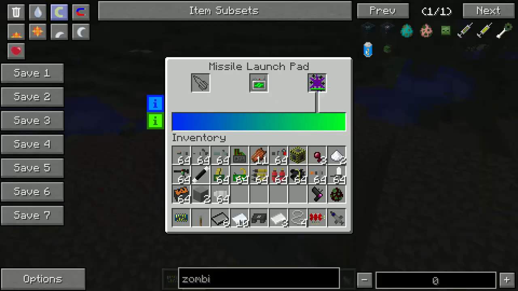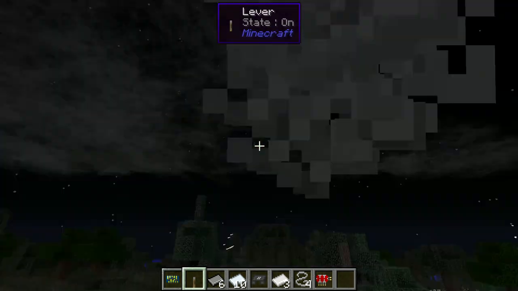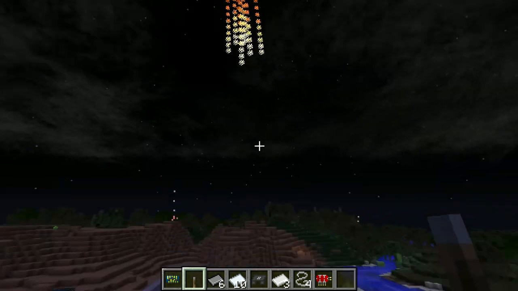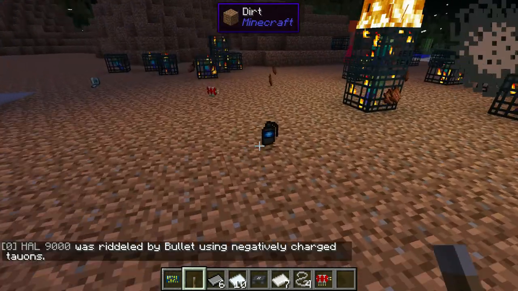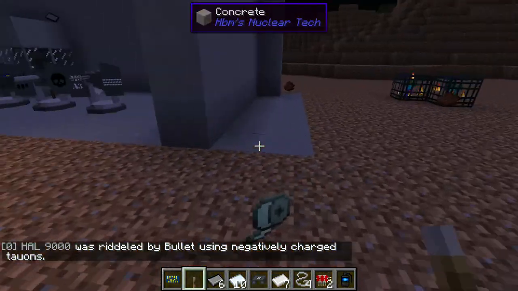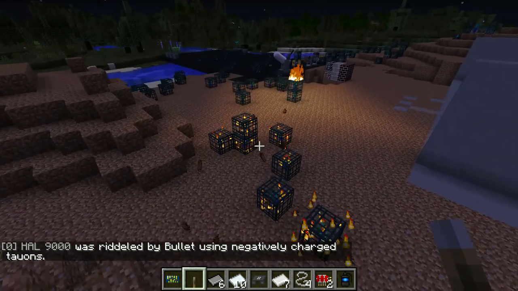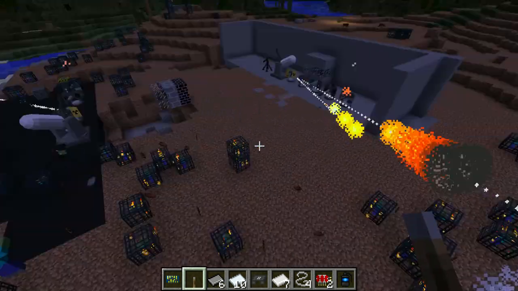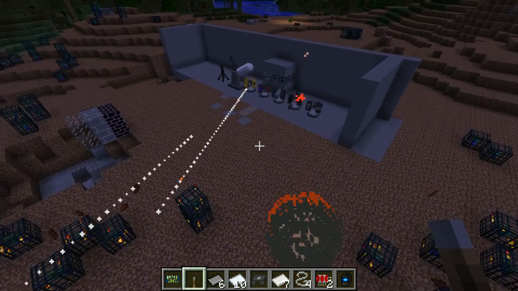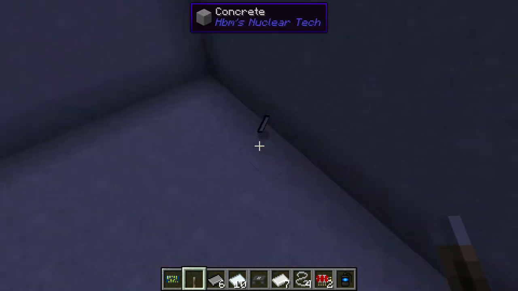Let's do a black hole missile. Oh, it drops a black hole grenade. Isn't that nice? That's actually really nice, honestly. Well, it drops some of the components of the missile. Yeah, I know what I'm defending my base with next time, honestly.